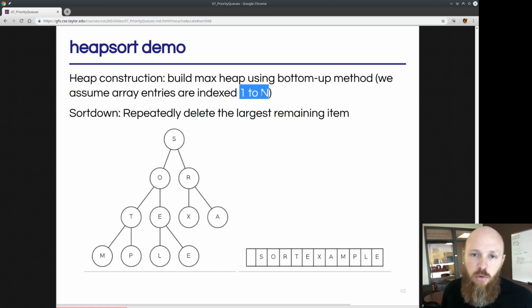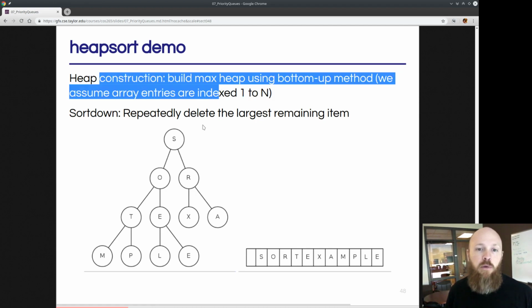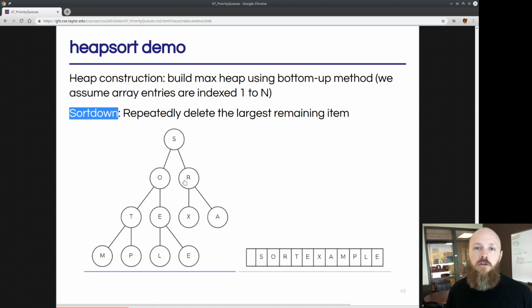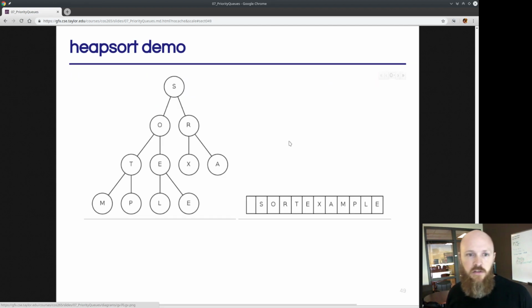We could just renumber things, make it 0 to n-1, or we can shift it if we have the space. Then after turning it into a proper heap, we're going to perform a sortdown process, which repeatedly deletes the largest item, not removing it or nulling it out of the array, but just exchanging it into the last position. All right, so here is the demo.